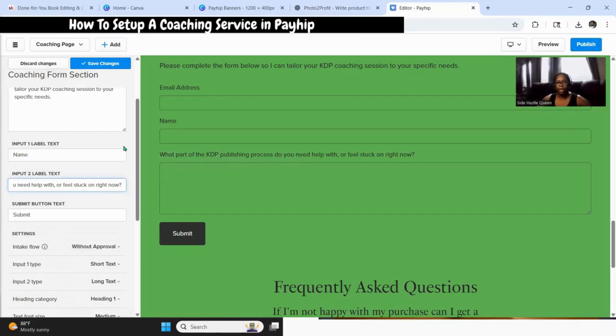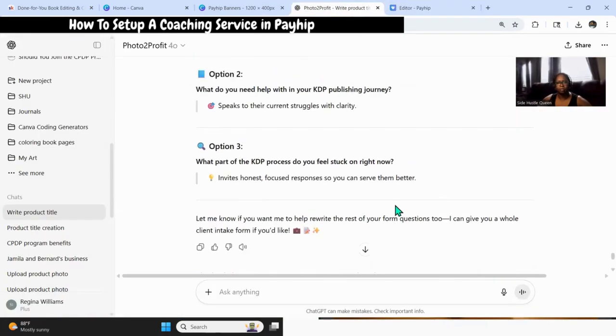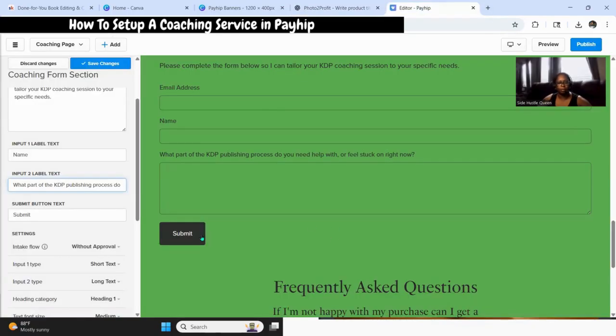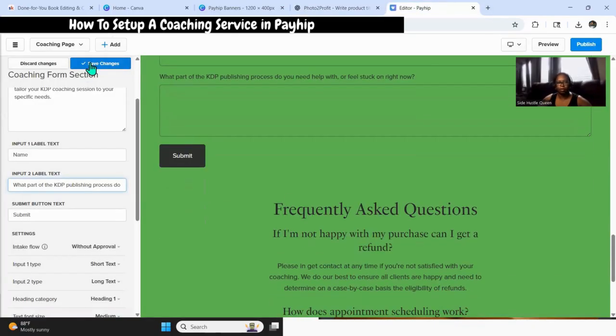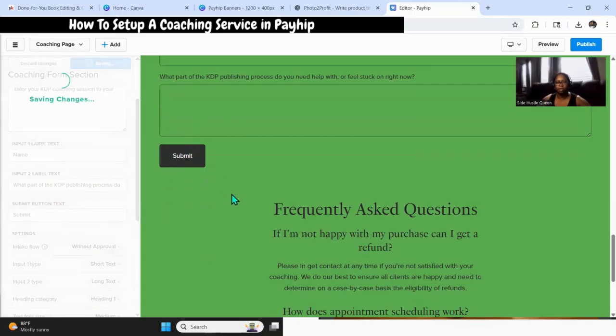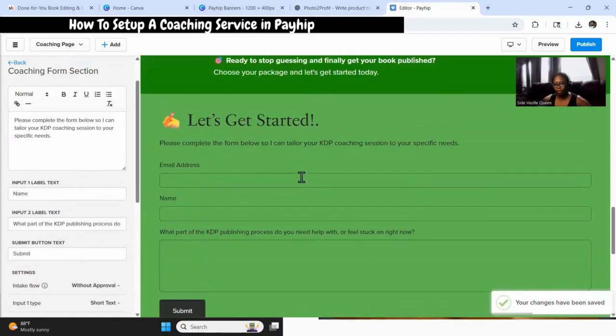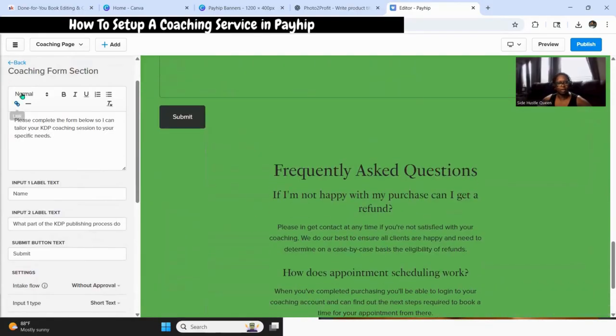Okay. And you can change the button from saying submit if you want to. Let me see that camera. I mean, ChatGPT already gave me something. I'm going to just leave it as submit. That's no big deal. But if you want to change it, change it. Okay. So I'm going to go ahead and hit save changes on that. Now I'm finna go out because I did dark, light, and I'm going to change that to dark.